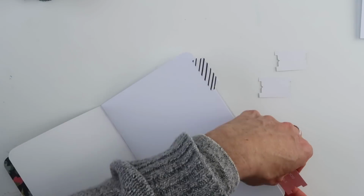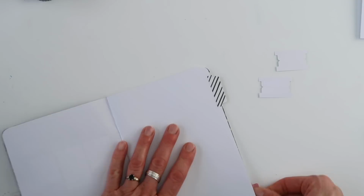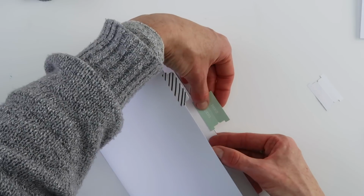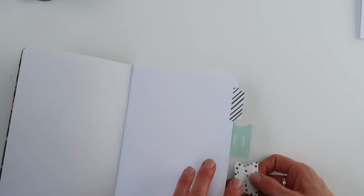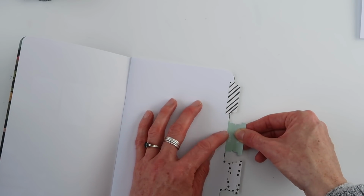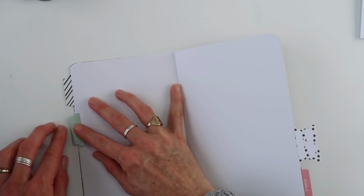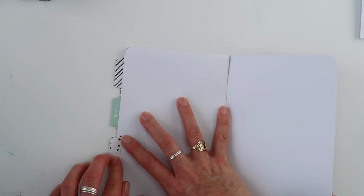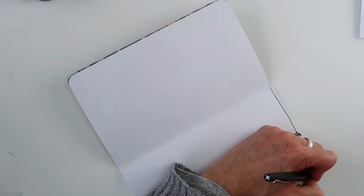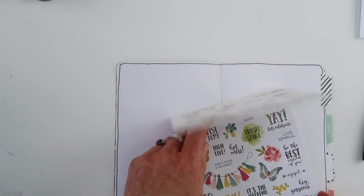What I'm doing now is just sectioning off this first insert. I sort of nicked it from another traveler's notebook, but I really like how it matched this line from Carpe Diem, and I'm using the tab stickers. There's a whole sticker book with these tabs, and the tabs are fantastic because you just fold them over and they line up perfectly. There's a fold line, so there's no hassle. They line up. There's no overlap where a bit of sticker sticks out, so lint gets stuck to it. It's really, really practical. And so the first section is my dream section.